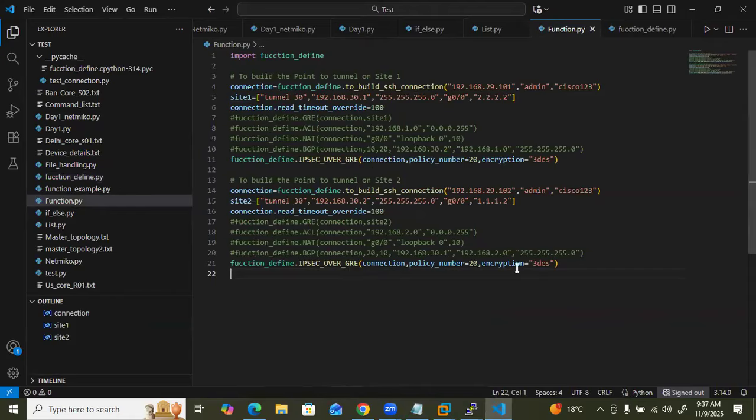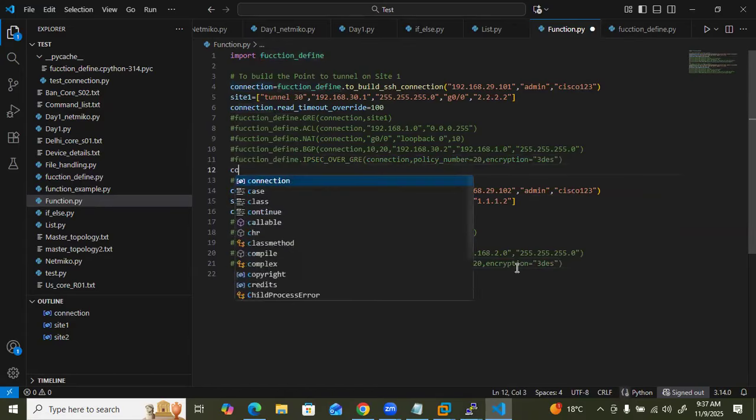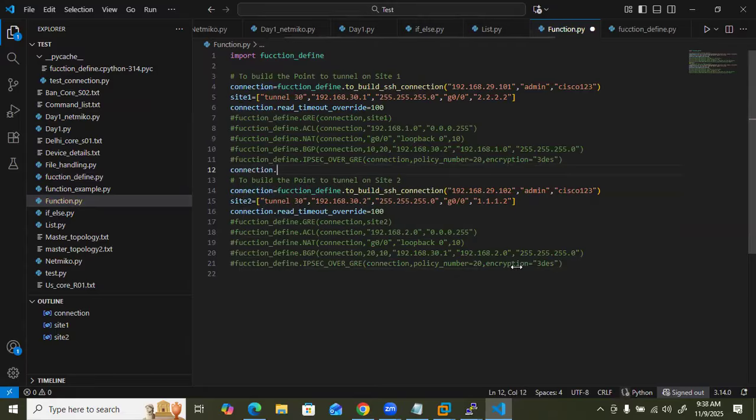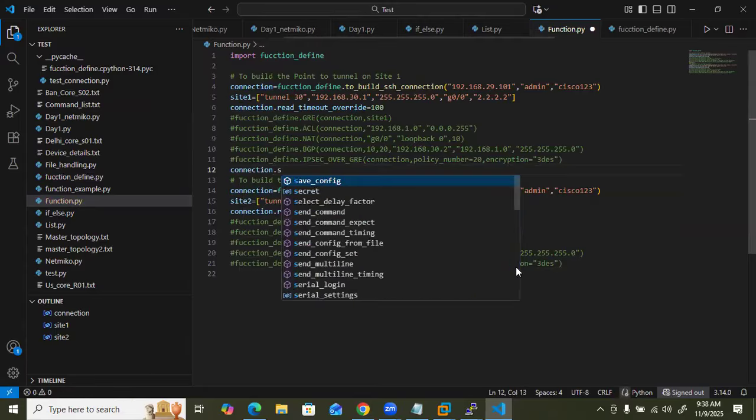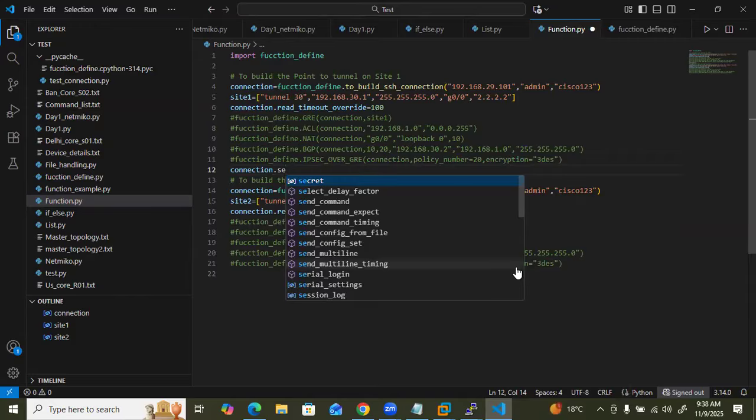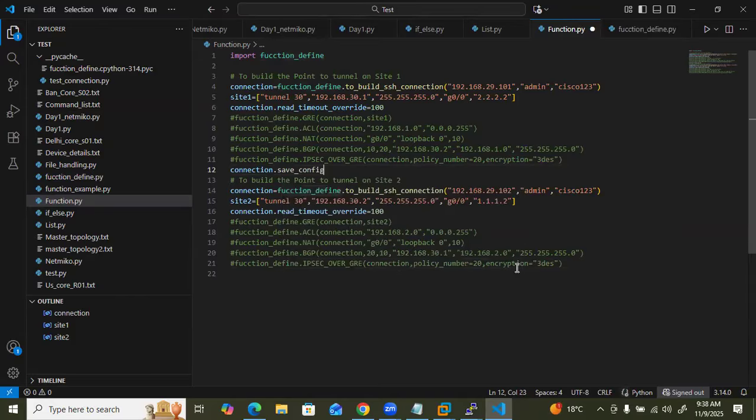Let me comment this out, otherwise it will execute again. Connection dot save underscore config. That's it.